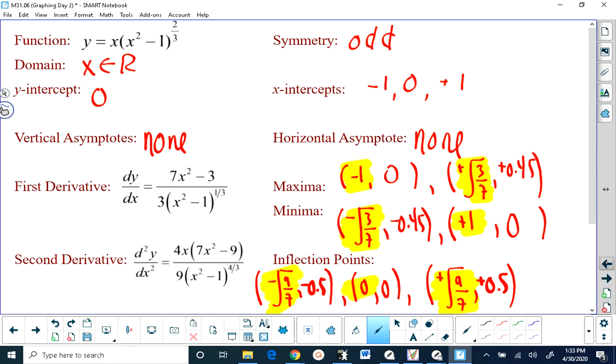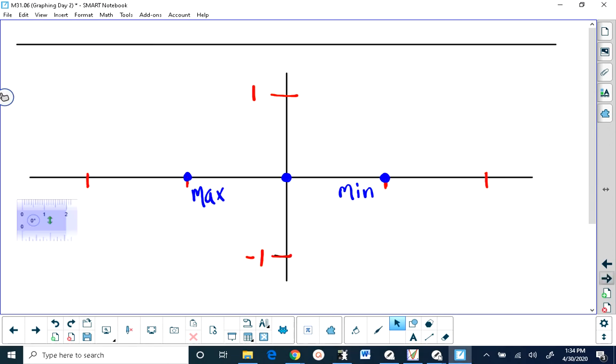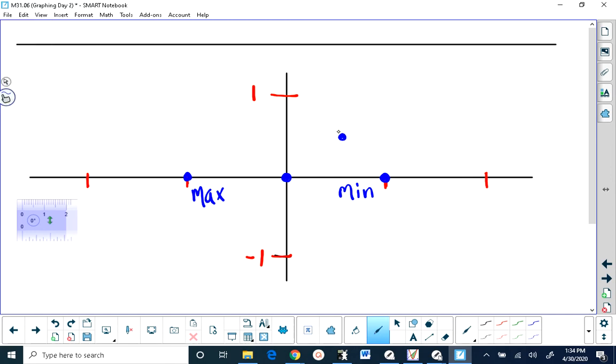We can also put in the square root of 3/7, 0.45. The square root of 3/7 was about 0.65. So we're plotting now for this other maximum about 0.65, 0.45. I would judge 0.65, 0.45 to be about here. Now, it's not important that you get that exact. The reason it doesn't have to be exact is all that's important is that you plot the odd point that goes with that, the one that's at -0.65, -0.45, in a symmetrical way.